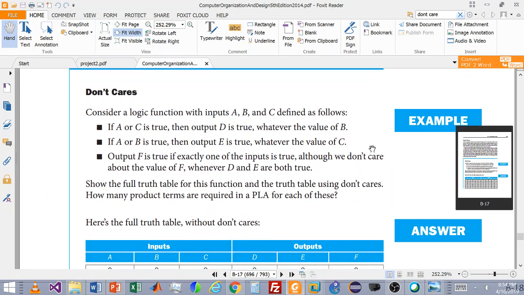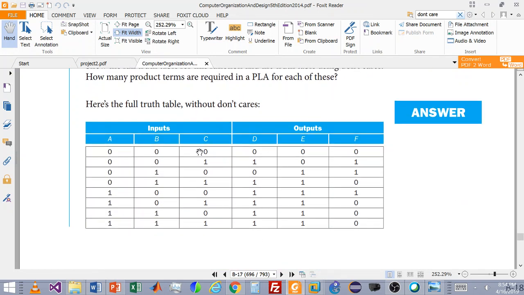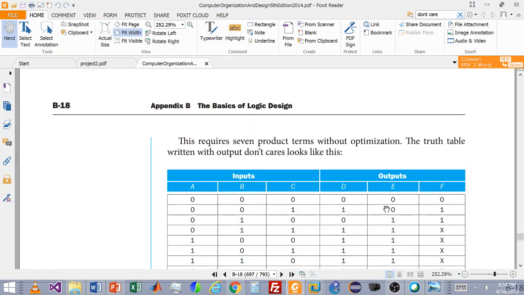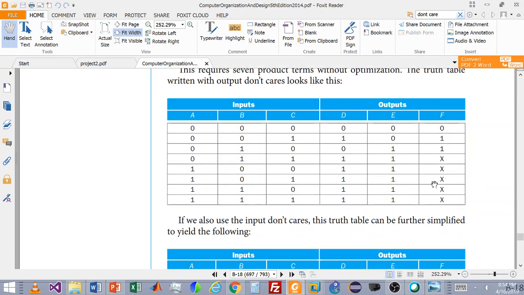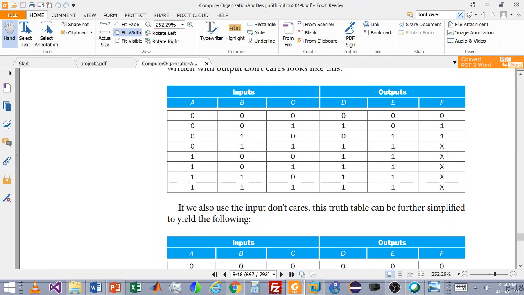It shows 696 on mine, but basically it shows the same table we had been working through in the previous presentation. And it says, okay, this, as I introduced, assumes we care about every one of these permutations. Well, what if in actuality we put X's: we don't care about the state of F if D and E are 1. Okay, we just don't care. You can see here D is a 1, E is a 0, so we care about F. D is a 0, E is a 1, so we care about F. If D and E are both 1, then we don't care about F. So then we can mark all of these as don't care.